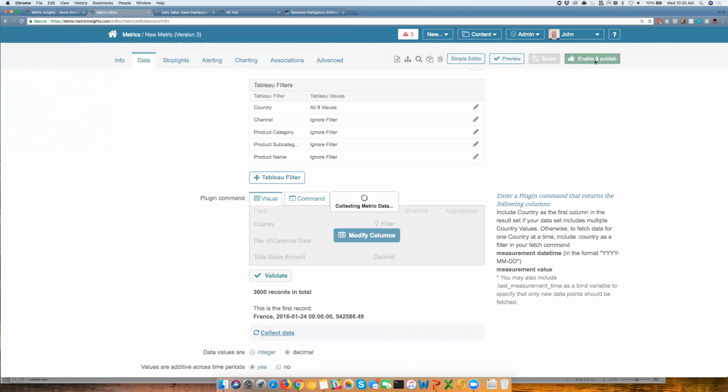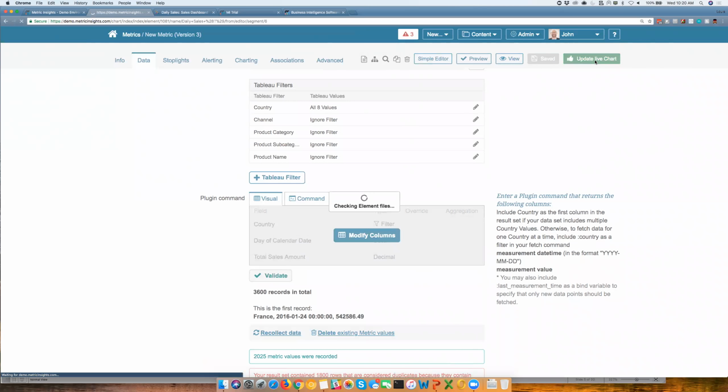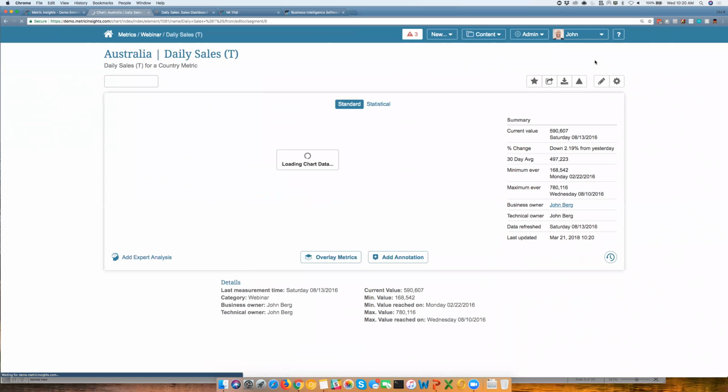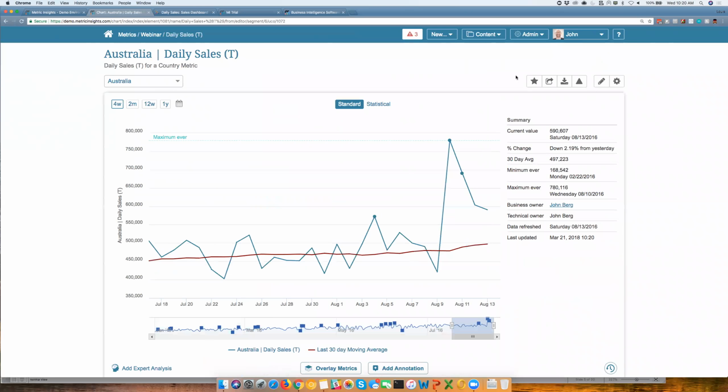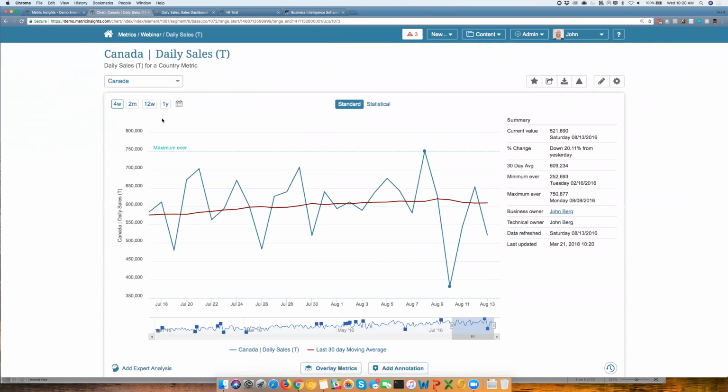Typically, you're loading an initial set of historical data when you first set up Metric Insights, particularly if you've got history in the underlying source. Obviously, from that point on, it will incrementally update the metric based on the frequency, in this case daily. So here you can see exactly the same metric, but in this case sourced directly from the BI tool.